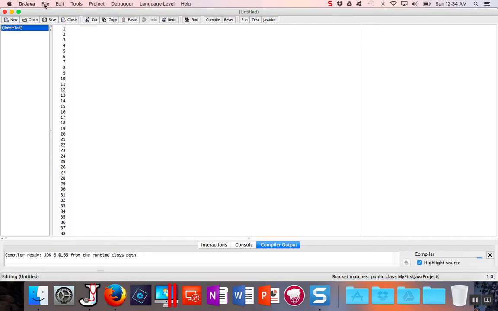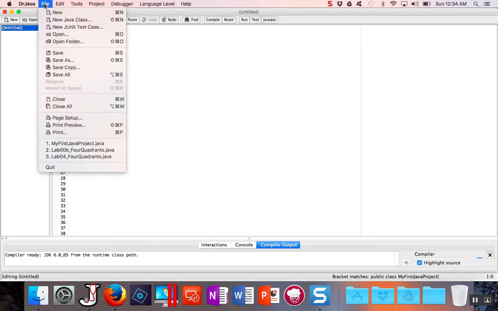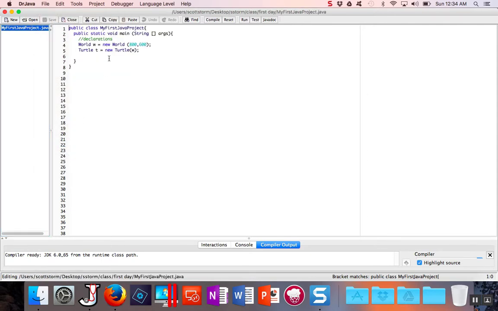So here, you're on your project, and especially whenever you first get started out, you forget the commands. What commands did we do? I've taken notes. What am I supposed to do now? So we just want to click File, and open up our last project, which was my first Java project. That way it'll remind us how to get started. By the way, I promise you, you will remember how to do this.